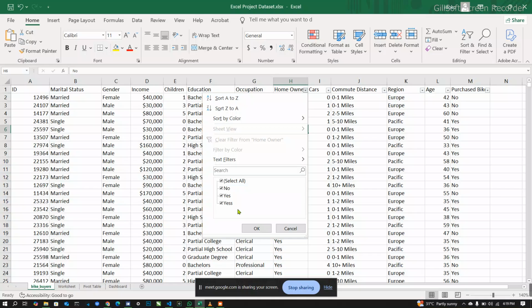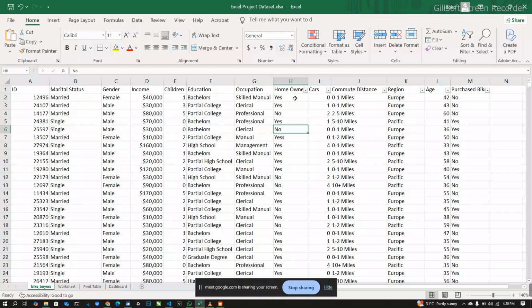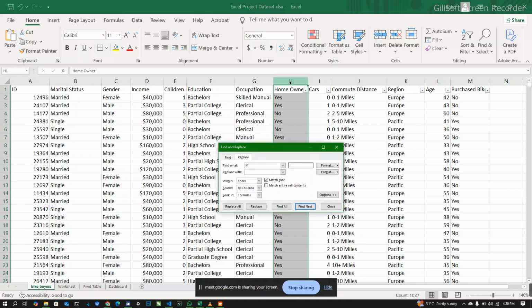Yes, I can correct it here, but I can see it from here. Once I see it from here, I can use find and replace to look for that yes, because it's a large data set. You may not see that. If I'm not the one that did this, I may not see it. So you use find and replace to find that particular one and replace it with the normal one. Let's say for example now I don't know where it is. I can still use Control A to find it.